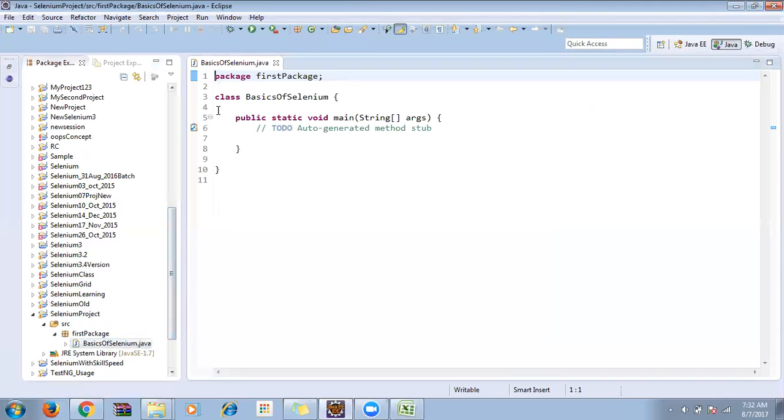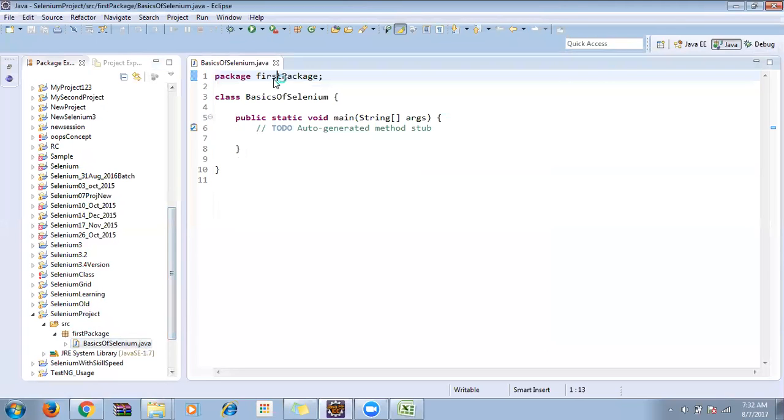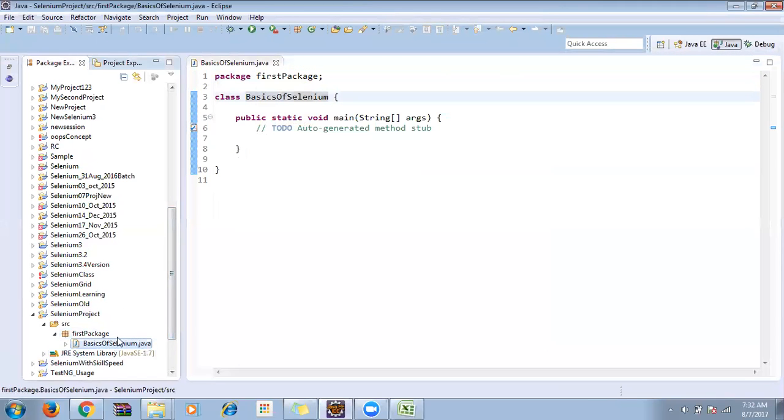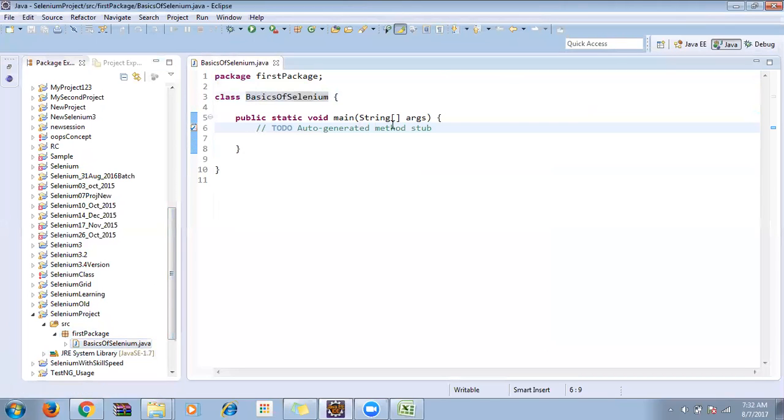So this is my class. It says my package name is first package, that is here. Then the class name is BasicsOfSelenium, that is here. It has a main function. What does a main function mean? It's an executable function. This is the place where we will write our code to execute the program.